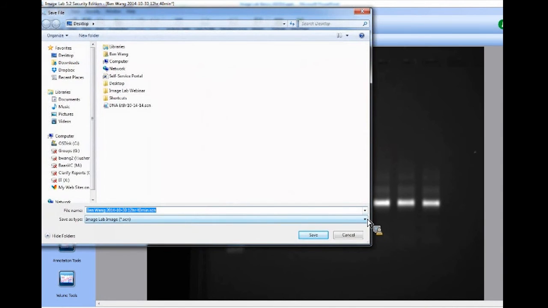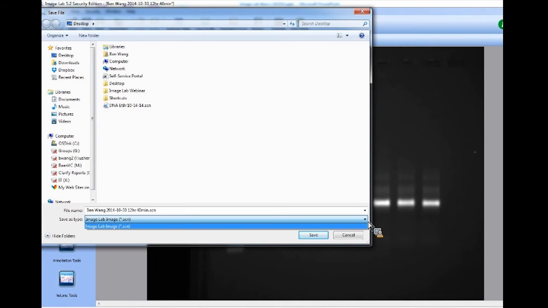Now, as you can see, ImageLab permits you to save the file by default as a .scn file. Because ImageLab does not require each user to obtain their own software license, it has been designed to work with proprietary file formats. In addition to saving just the image data, an ImageLab file will also capture additional metadata associated with this image.